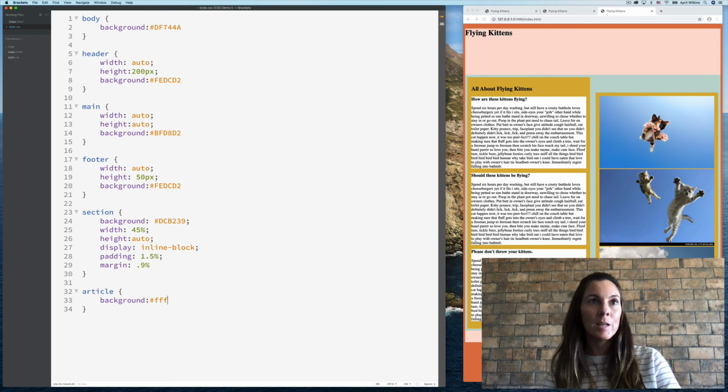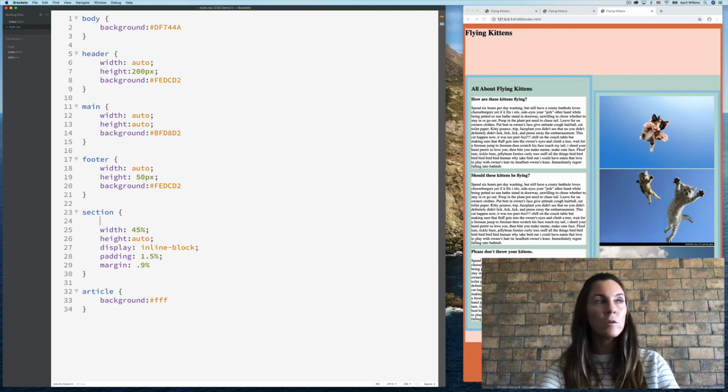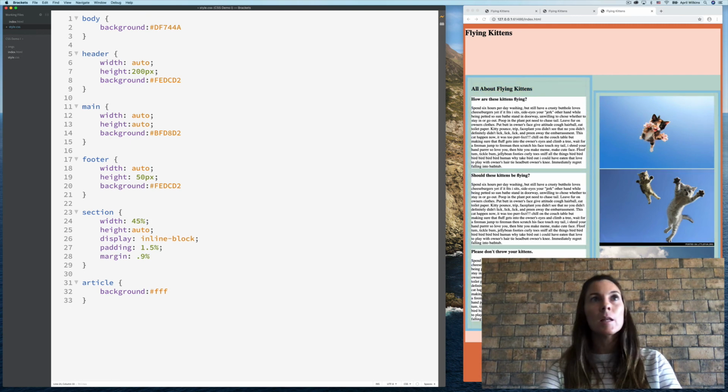I'm going to go ahead and get rid of the yellow. So section, background, and you don't always have background colors to everything. Sometimes you don't have background colors to anything. You'll see a lot of websites either have a full white background, nothing is coded out with different background colors, and sometimes you just want to pick and choose. So I'm going to go ahead and give mine some white background.